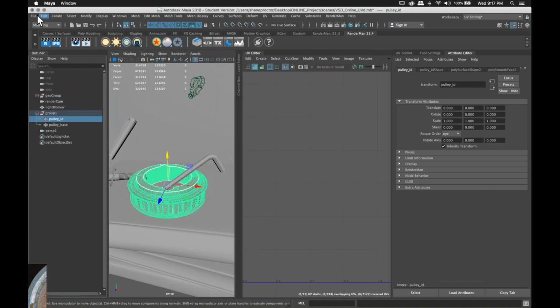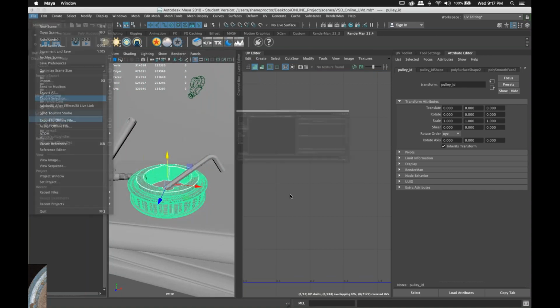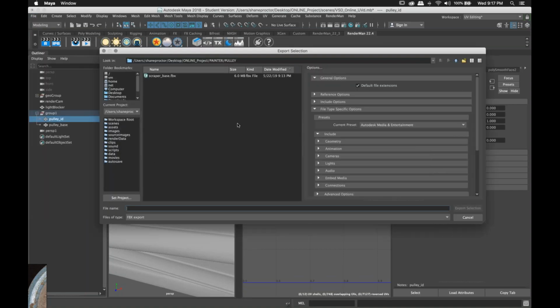Let's export that out. File, export selection. Good thing I named this one scraper. Let's rename that. And we'll name this pulley ID.